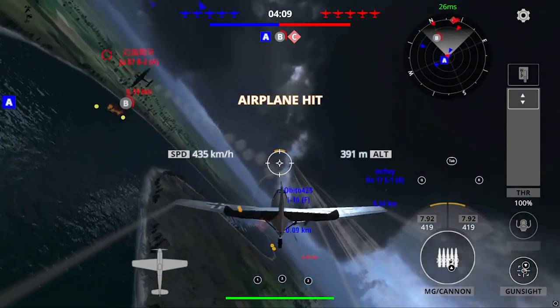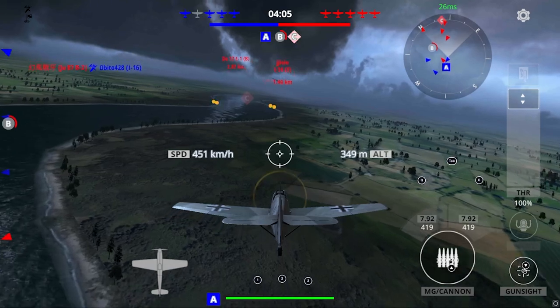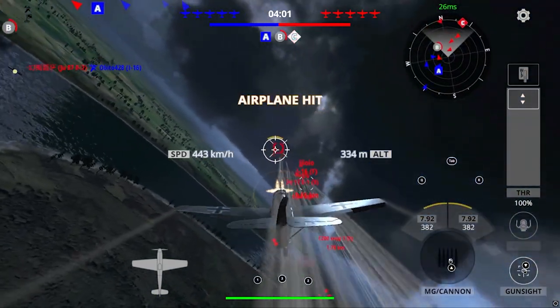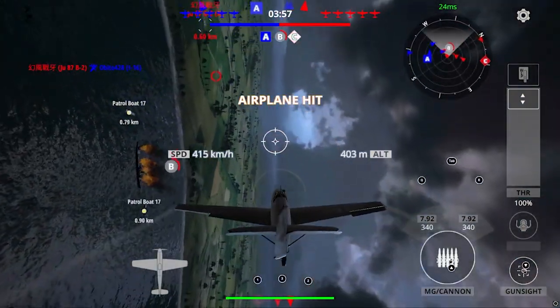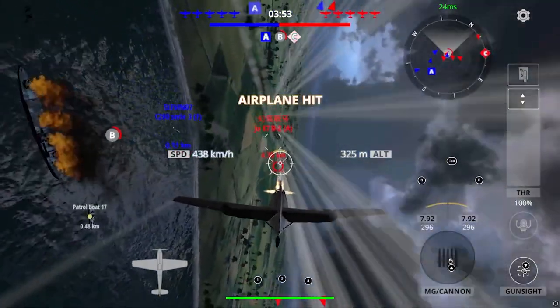We got some good hits on him. I think my teammates have him. So we have an I-16 Polikarpov, I think it's called. That is a very dangerous fighter that actually counters me pretty easily because of his speed and maneuverability. They haven't taken out the Junkers yet, so I will help.